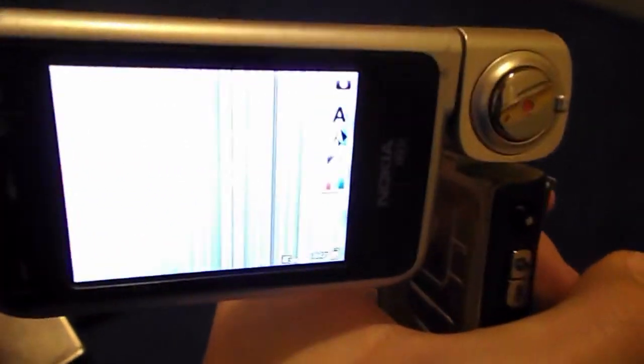And this, not this. Oh my god. This is how you activate the camera. But the camera doesn't work. It only shows these lines. But the cool part, it also has a front face camera. You guys probably can't see. So yeah, it's a pretty cool little phone.